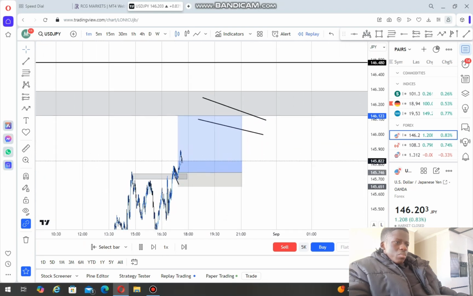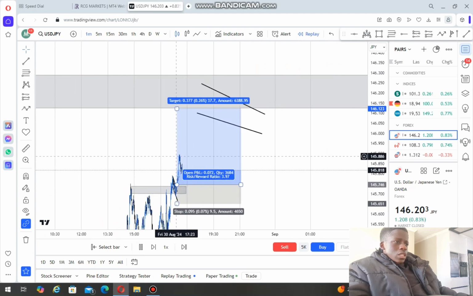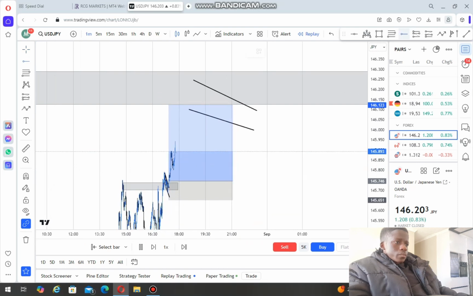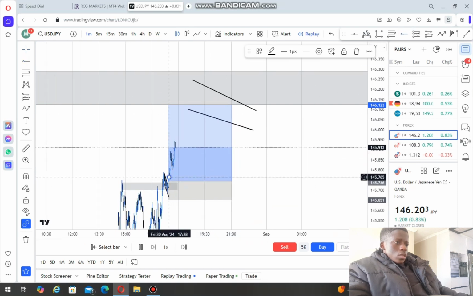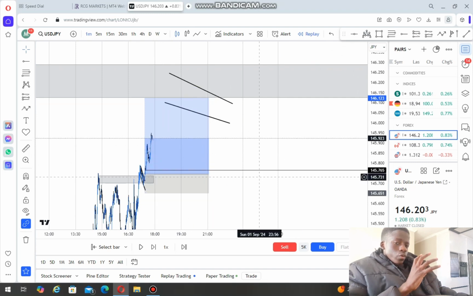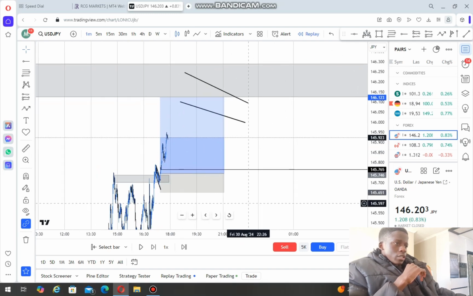Then at some point, when the market came back here, I came and put my stop loss at break even. Let me just pause the charts. So when price was around this area, I knew that price is really bullish. It's pushing all the way to the upside. So therefore, I ended up putting my stop loss in profits, right?